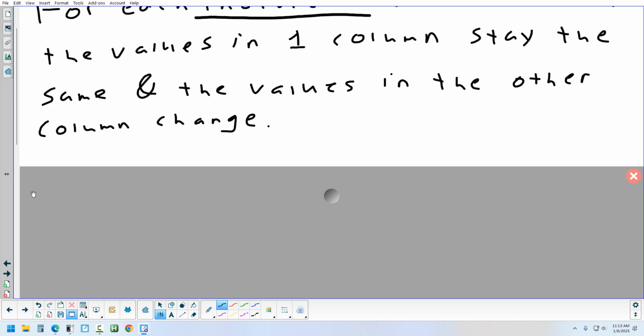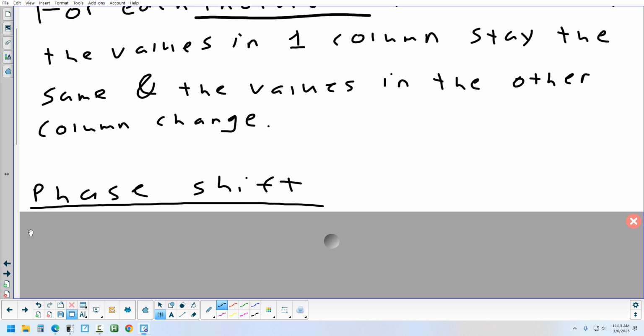Okay. So everything that I just told you is pretty much the background information for all the sine and cosine stuff we're going to do this week. Now, the next 4 things, however many we get through, I'm going to go through each transformation one at a time, starting with shifting left and right. I know we normally call it a horizontal shift, and you can still call it a horizontal shift. It's just that the word you're going to see associated with it more often is phase shift.